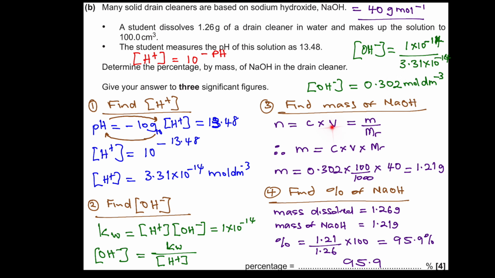We also used the mole equation. There are 2 mole equations here that we've used. Mole is equal to concentration times volume. That's one equation. Mole is also equal to mass weighed over the relative molecular mass. The relative molecular mass is the mass that you work out from the periodic table. Those are the 2 equations we've used together. So therefore, the concentration times volume equals mass over relative molecular mass. And to find mass, we multiply both sides by the relative molecular mass. So that's why we got that.